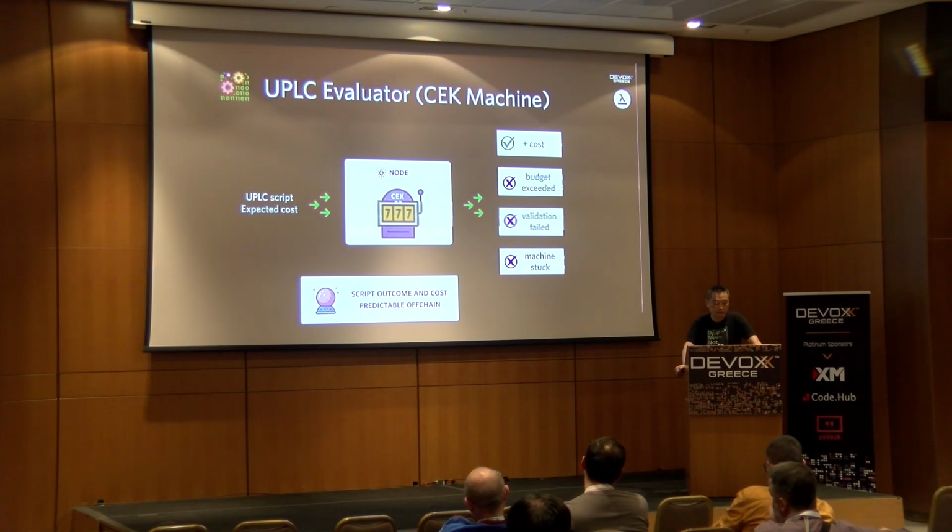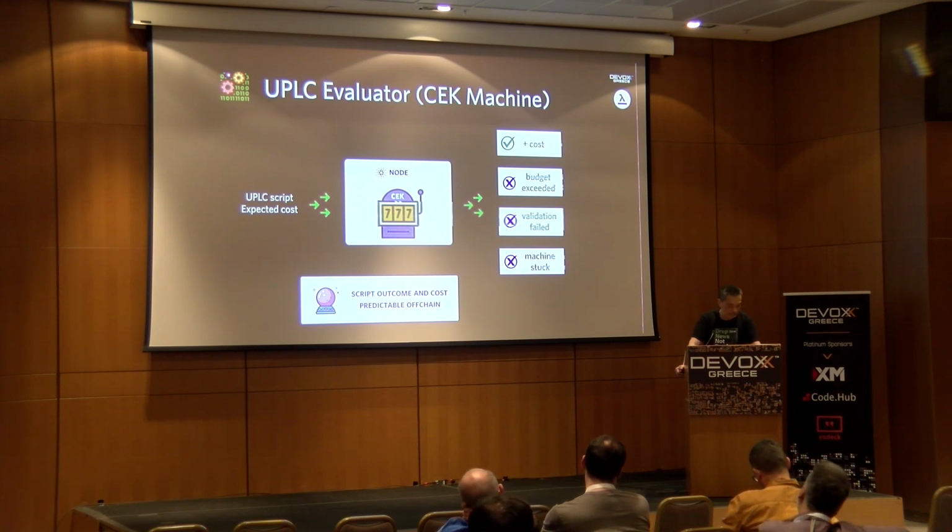And this is important because running a program on-chain costs money, right? So you don't want it to unexpectedly fail and then still need to pay for it. You may wonder how this is possible. Surely the outcome of running a program depends on some kind of on-chain state, like whether you have enough money in your wallet, right? So how can this be completely predictable?